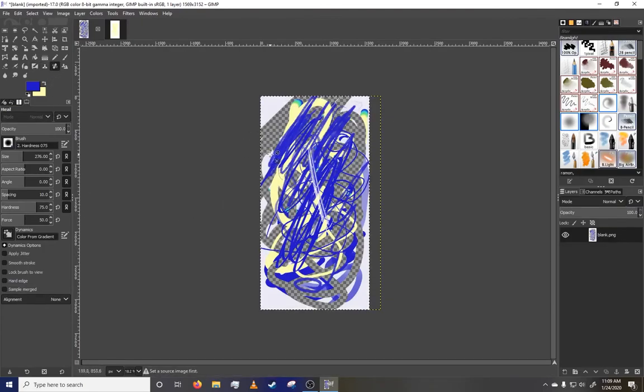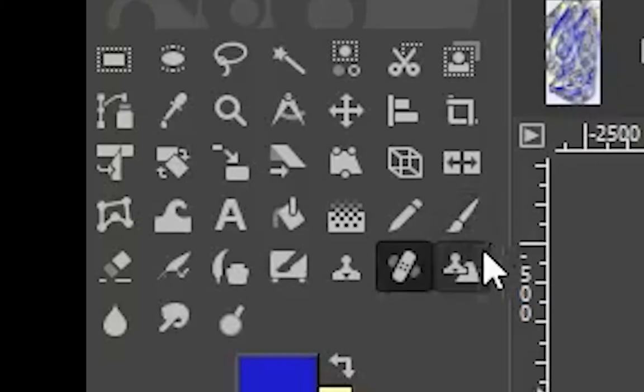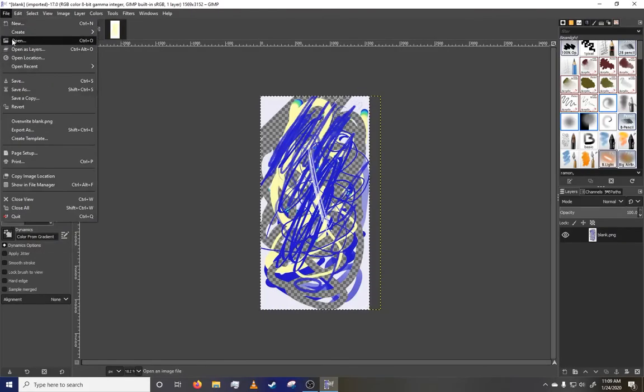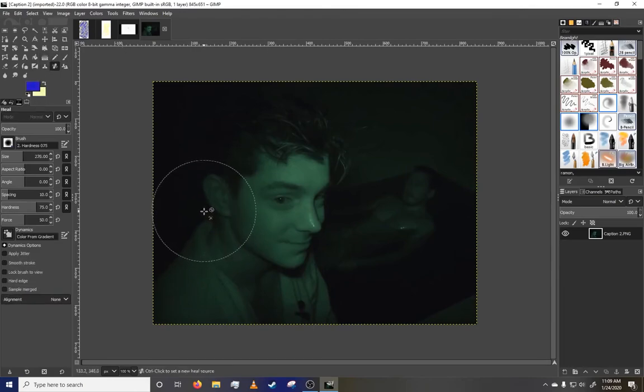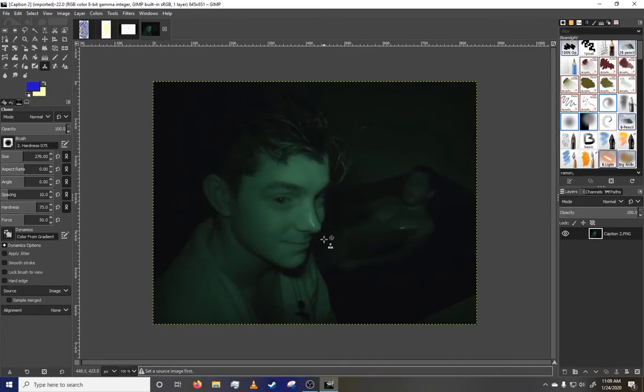The heal, which isn't going to work on this picture because this picture is a big mess right now. But it should just simply be able to heal different parts of an image if I had a photograph here. Let me see if I can get a photograph and use some of these. This is a random photo that I took a while ago, so you can see what's going on here. It will still not allow me to use the heal or the clone, but there's that. Let's just use this photo for the rest of the time.